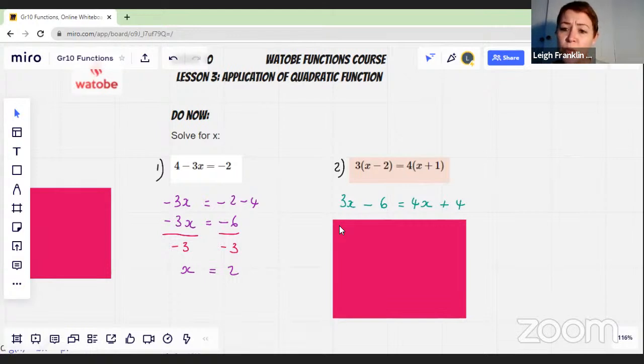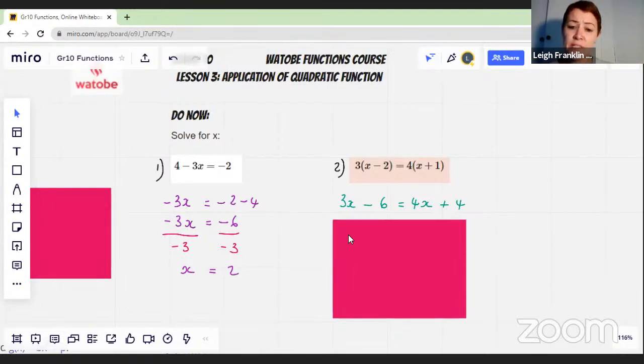What we want to do is collect like terms. So we want all our x terms together on one side and all our numbers together on the other side, right? So if I decide that I'm going to collect my x's on the left, 3x is staying on the left. It's the same idea as this. Imagine if you are at high school and you stay at your high school. You're going to keep the same school uniform, right? So it's the same story with 3x. 3x is on the left.